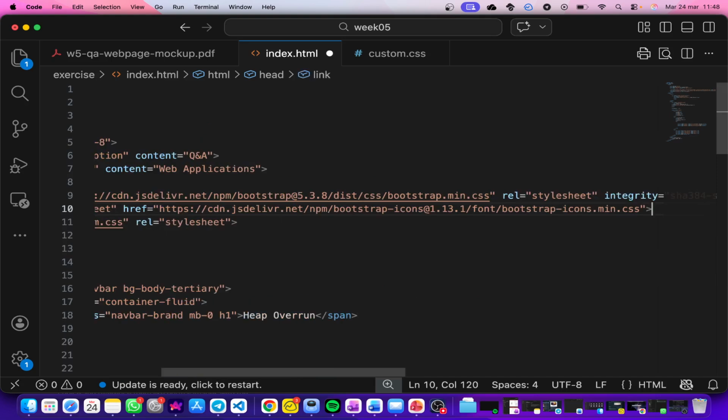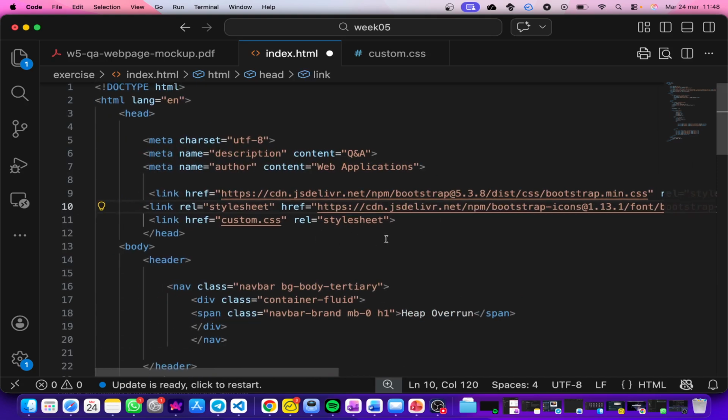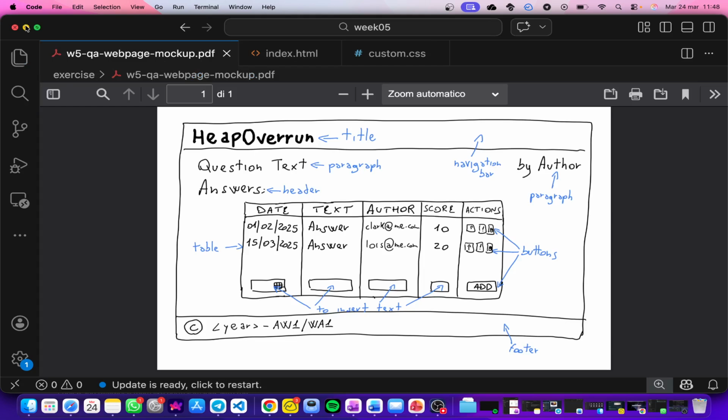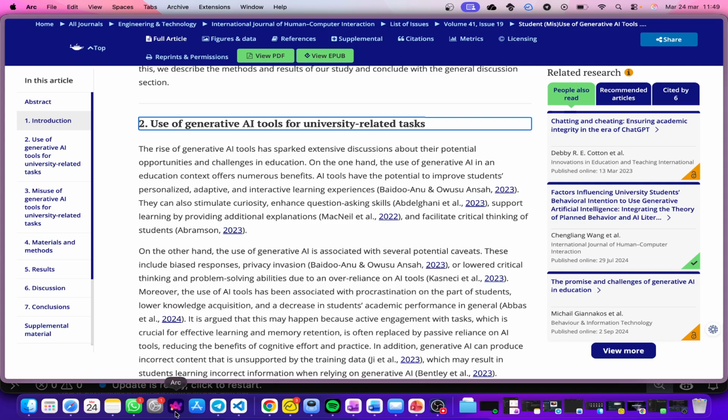It should be after this and before our custom one. Now we have to find the icons for up, modify, and delete. For up, what will we have as icon? Yeah, an arrow.